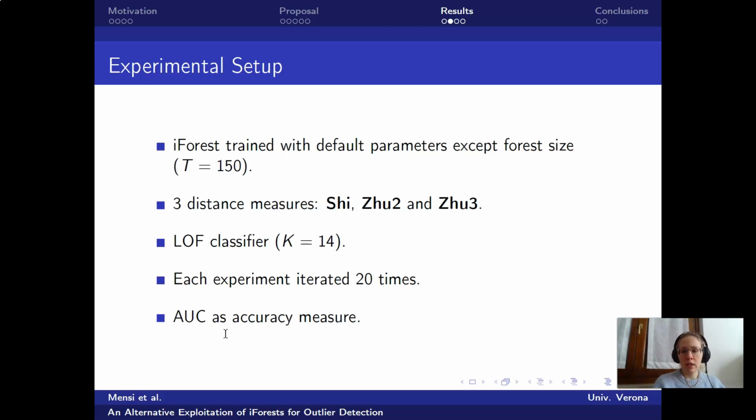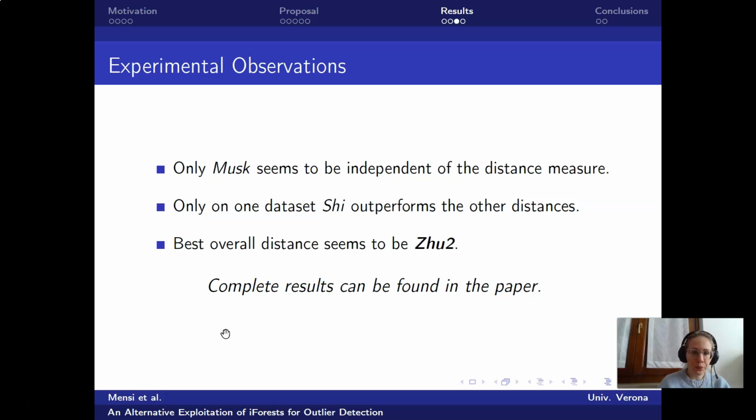We used all the distances that I have described before, SHI, Zoo2, and Zoo3, and we performed experiments with several classifiers, but we chose the local outlier factor as our final choice, with k set to 14, after several experiments have been performed. Each experiment was repeated 20 times, and as accuracy measure, we used the AUC.